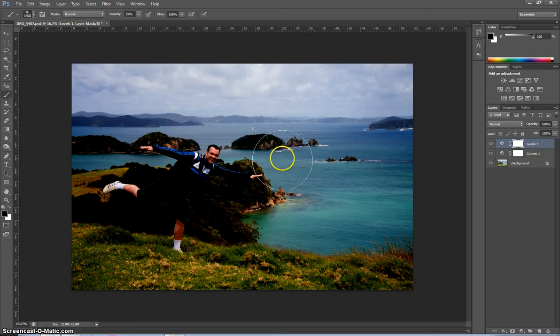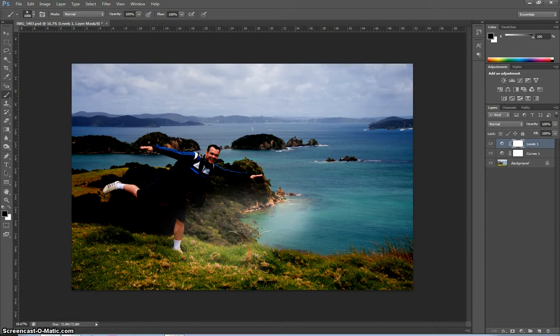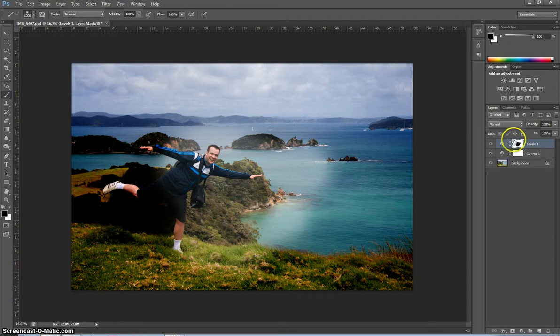So, for instance, if I click the brush, which is B as a shortcut, and I've got my color set to black and white, and I brush this in black, I'm just going to change my opacity to 100. You'll see that adjustment layer is disappearing now, and whatever's in white, as you can see over here, the adjustments that I've made still remain.